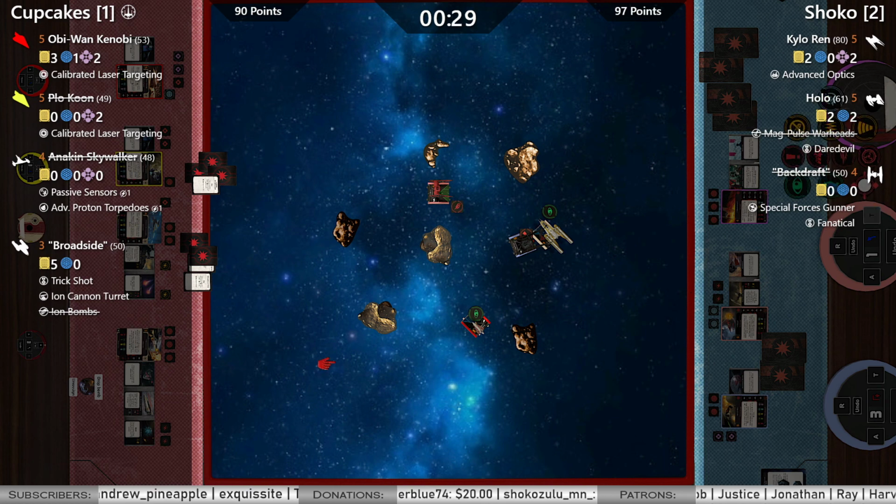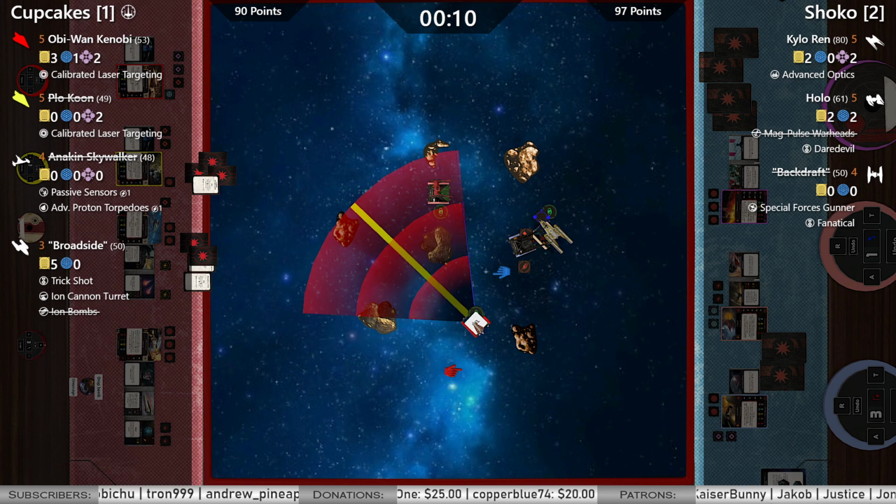Oh yeah, he takes the deplete because he's just going to give it away to Kylo anyway. Shooting. So Shoko, even in the end game, being a smart person. I'm not so sure about the focus. Yeah, I don't know, man. He's going to take two shots. Obi first. I wish he ran more away with Holo, actually.